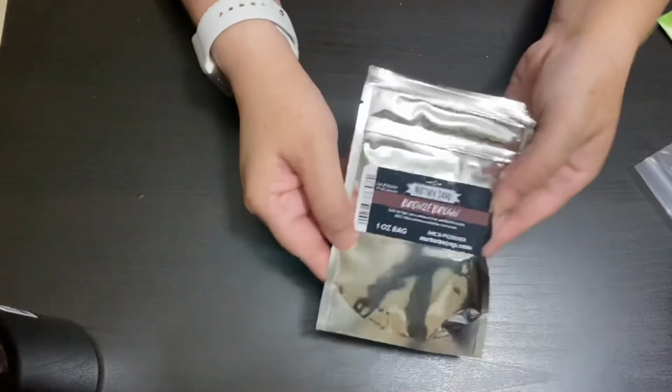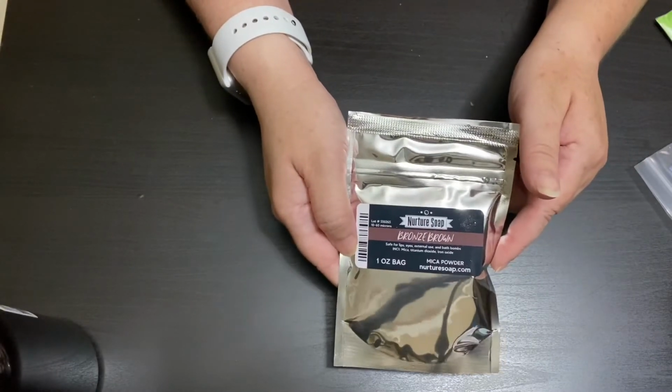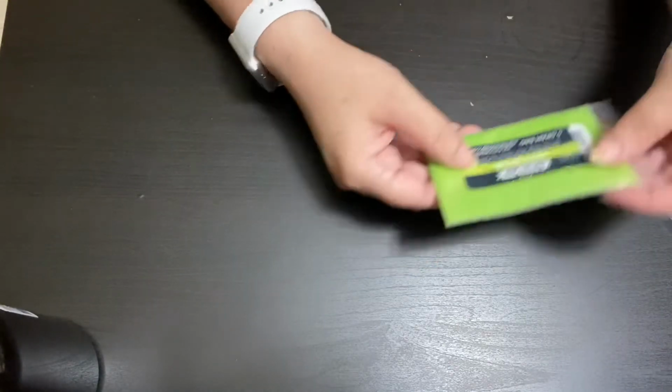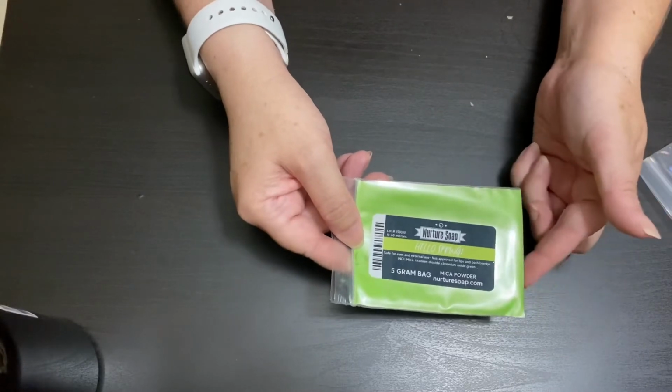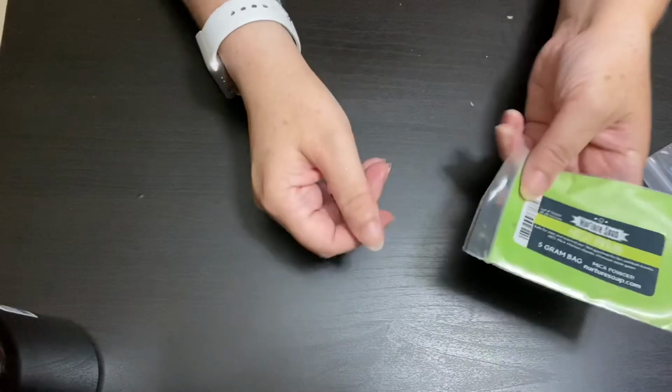Then this is a 1 ounce one. It's bronze brown. I already have this one, but needed to restock it because I use it quite a bit. It's one of my favorite browns. And then I got a Hello Spring, so just a nice springy leaf green color.